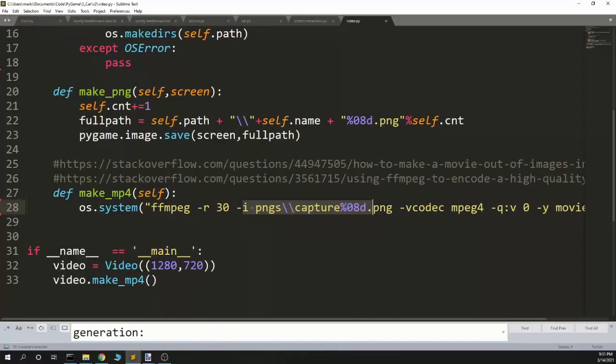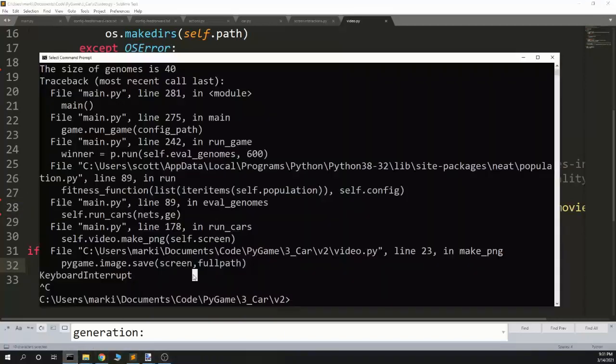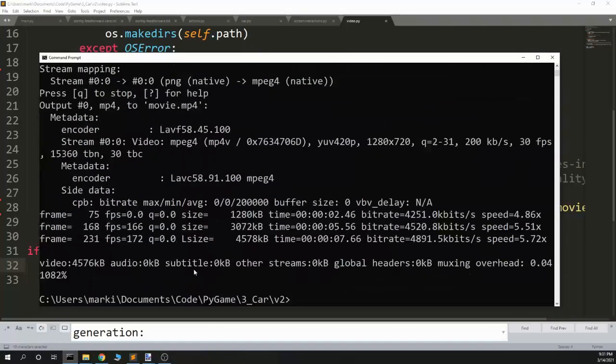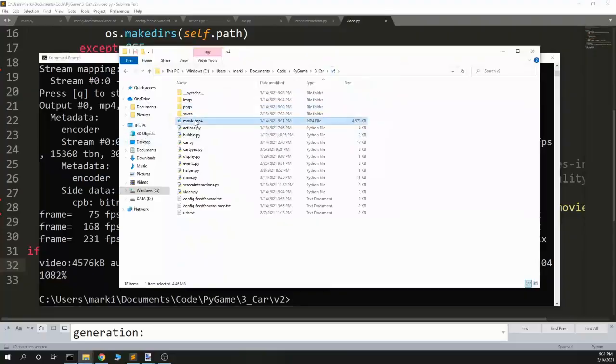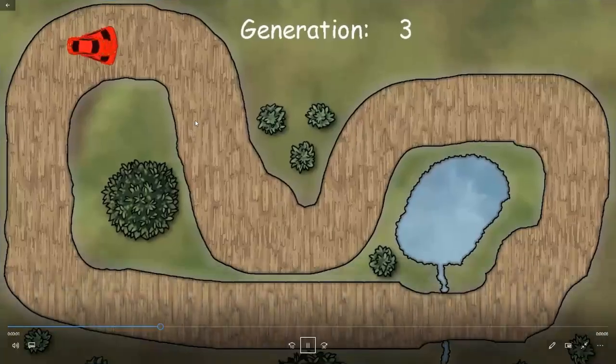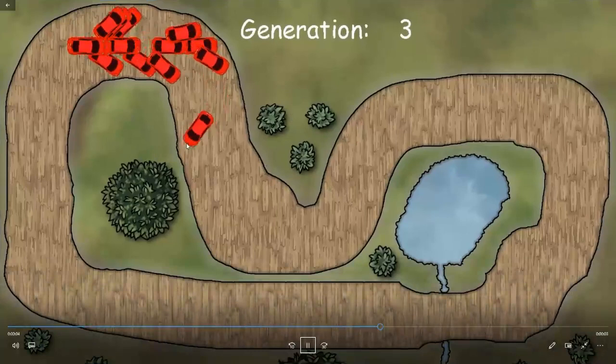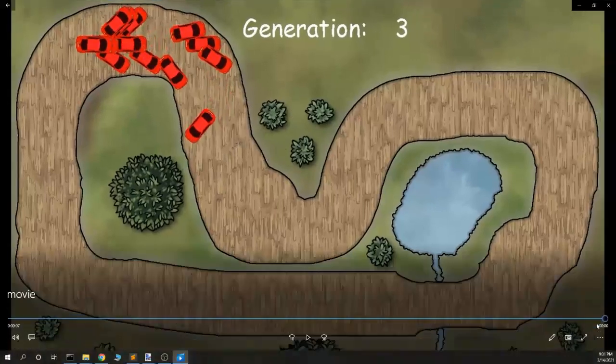And so here I have this injected, and if I'm calling it from main, it makes the movie. So for video, I give frames and a screen size, 1280 by 720, which is the same size as my screen that you previously saw. And then make MP4 will call this. So I will call pyvideo.py. It goes through and runs that system command, and makes this movie, which I can pull up. This is the same thing that we saw before, except running at actually 30 frames per second and only running for a couple seconds because we only got a couple seconds of output.